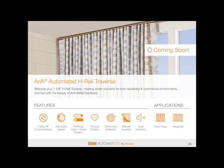The ARIA automated H-rail traverse system, we've grown to know and love these. They're absolutely beautiful. You can use these with your smart home controls. You can use these in both residential and commercial. Some of the features are two-way RF communication, so you can use them with your smart controls. You can adjust the speeds of these motors. You can program your open and your closed and your favorite positions. So if you don't want these to always be all the way open or all the way closed, you can set a favorite position. If these happen to run into something, it has obstruction detection and the drapery will stop.